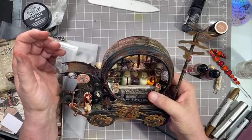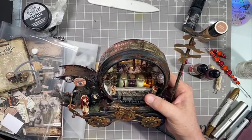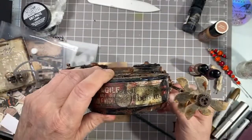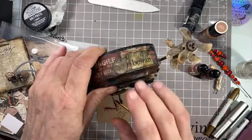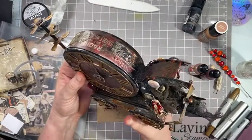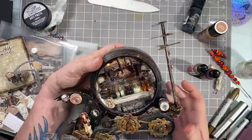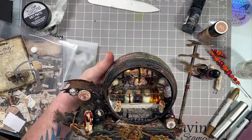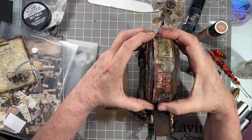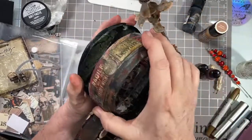Yeah, honestly I prefer books over movies because then the characters are mine. That's how I felt about the Hobbit and the Lord of the Rings series because I had read those back in the 70s. I've got a little blood drop right here. These are little gears from Ideology, and these are the handmade gears from the die set. I'm happy to have this done — it was an assignment and I hate to be behind. I hope you guys like this. I just didn't want to pre-record this, in case anybody had questions. I'll either cannibalize it or give it away — I take them apart and use the parts for other things.